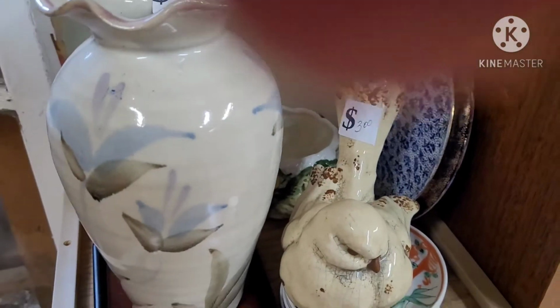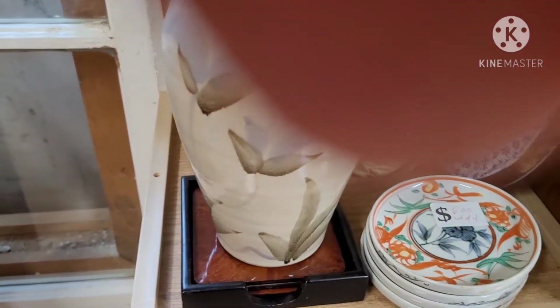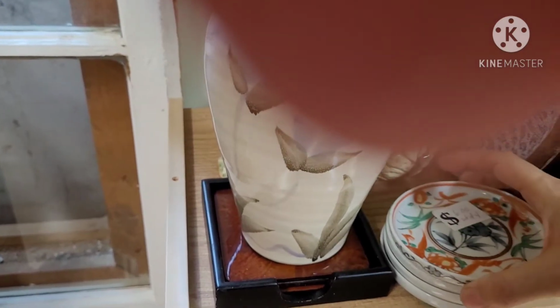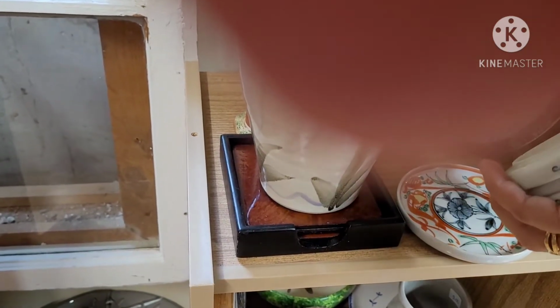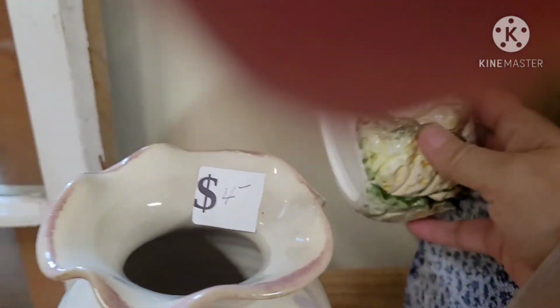And oh, there's my sleeve. I can get a close up of my sleeve. Oh, there's the finger again while I try to pick this up with my other hand. That's when I switched the phone from one hand to the other. The bird was really neat looking, but it was modern. And then I really like these, and I'm not sure why I didn't pick them up. They're coasters. And they were really pretty. I just love the colors on them. And you guys just get to stare at my finger that whole time while I'm looking at the items.